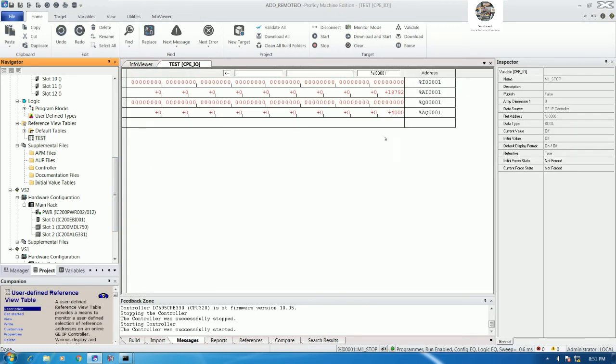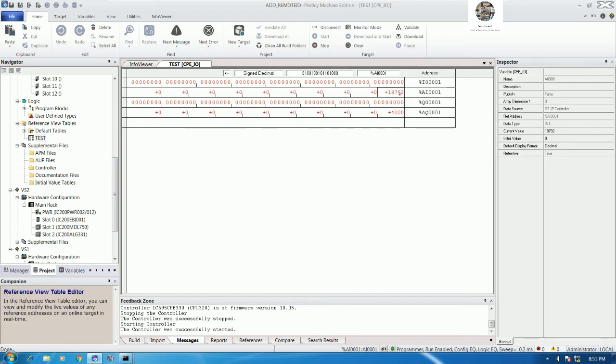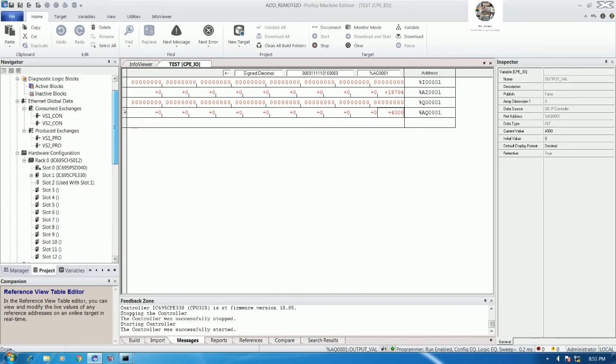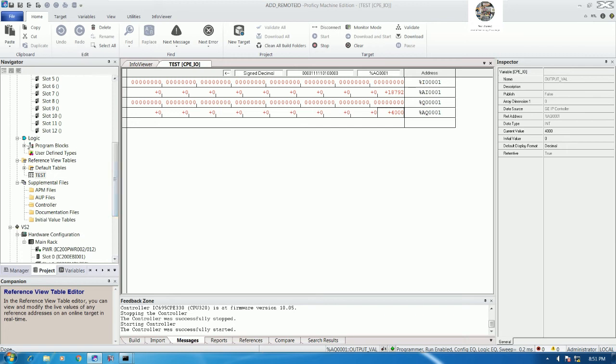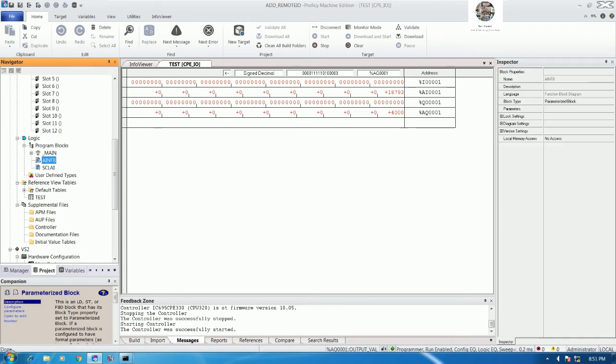Yes. So let's check the default table. Yes. So right now we got data from analog input. Yes, because right now I already connect the loop calibrator to the channel number 1 of analog input. And this one is for, because the existing video we create the program, yeah, for scale analog output, right?